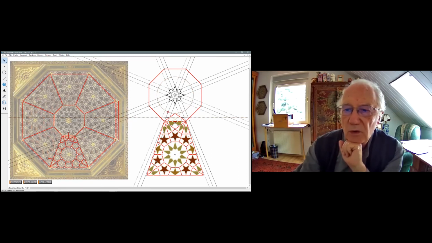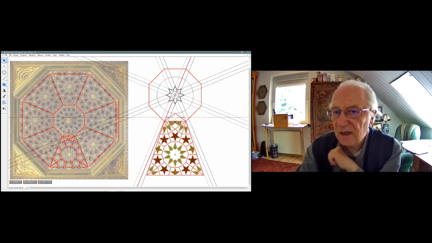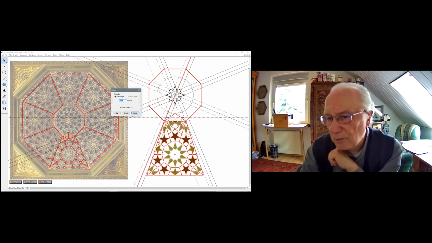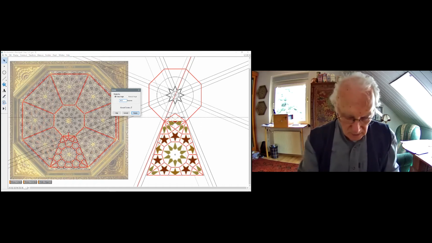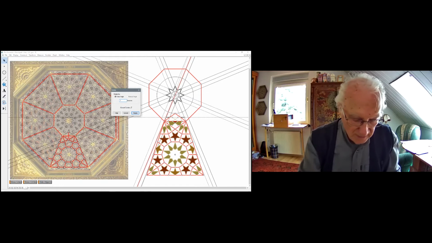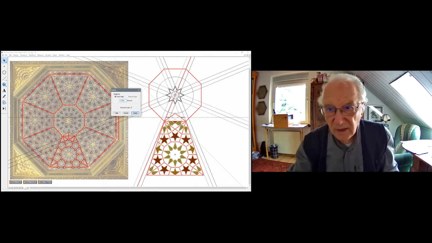And what you do, you just make rotation. Rotate it. And this is really up to you how far you rotate it. But normally we should do 3 times 90 by 4. That is the rotation.